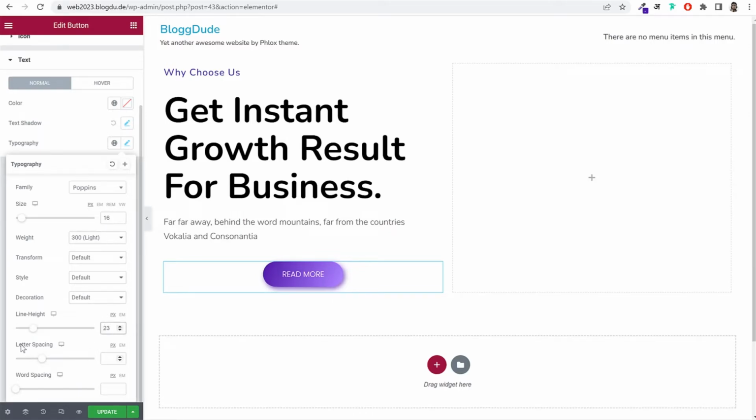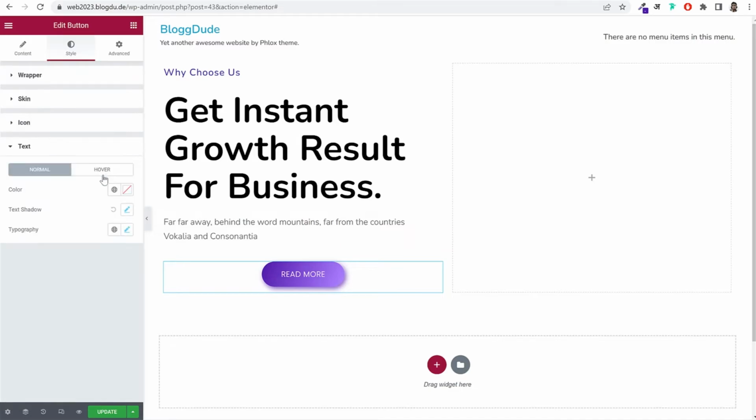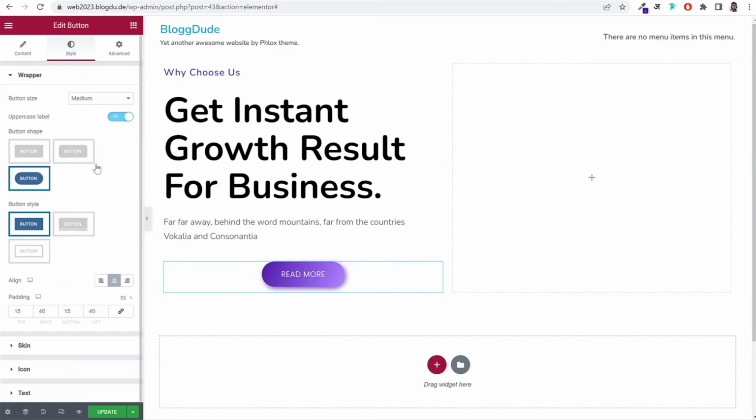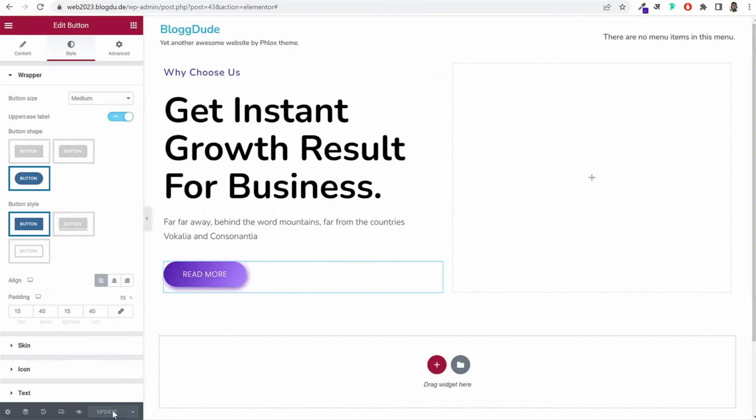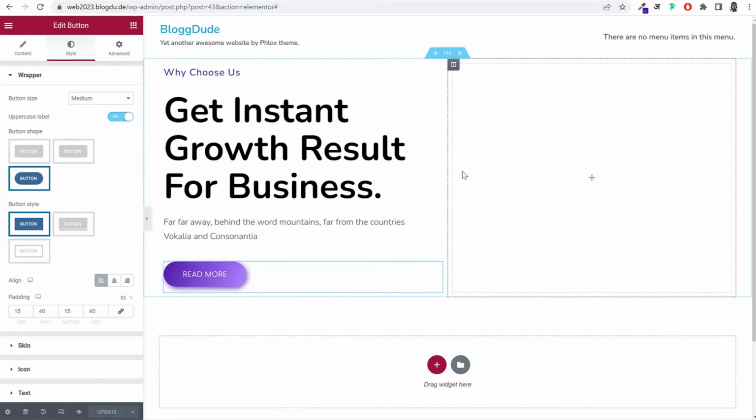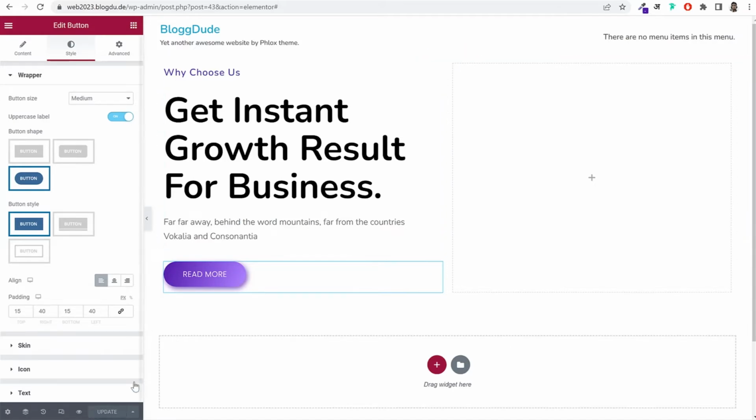If you want, you can also add some letter spacing, 1 pixel letter spacing, or if you want, you can also add decimals. If you want 0.5 for example, you can have this much as well. Okay, this is now looking much better. Let's bring it to the left. So click on wrapper and select alignment left. Okay, now click on update. Whenever you do any changes on your website, always make sure to click on this update button so that whatever changes you have made are updated.